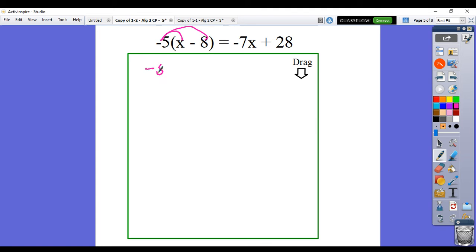So this will be negative 5x 40. Remember, you multiply the negative 5 to the x. Negative 5 times negative 8 becomes positive 40. And I will just drop negative 7x plus 28. Just a reminder that you can combine the like terms here by identifying the like terms first. I can see that these two here are like terms, right? So I'm going to move one of them, and ideally, they suggest that all the variables that you're solving for has to be on the left side. So I am going to add the 7x here.